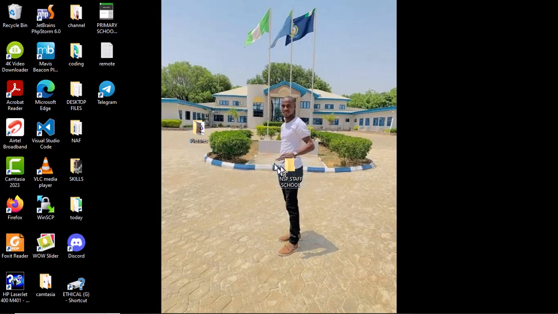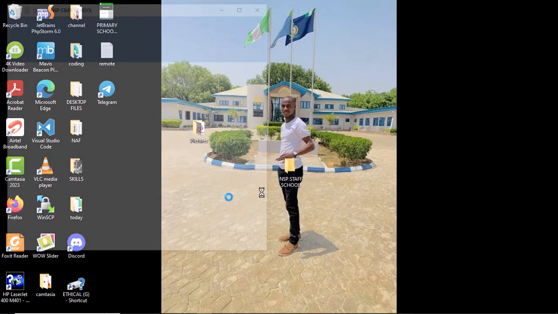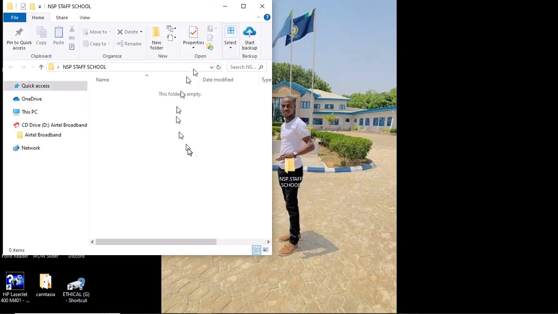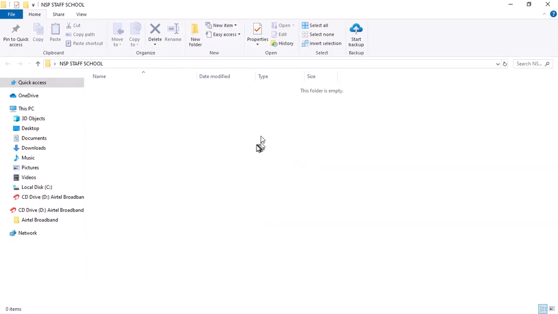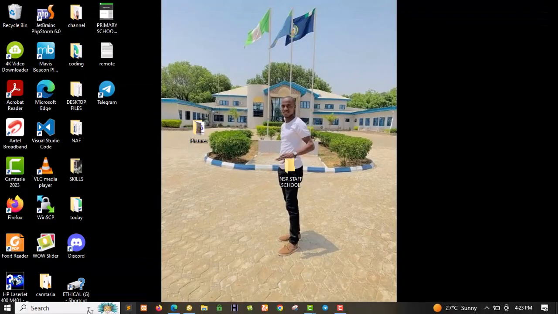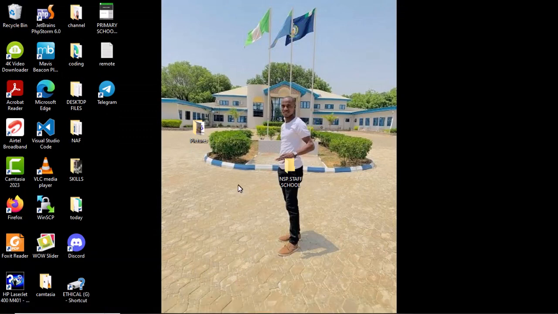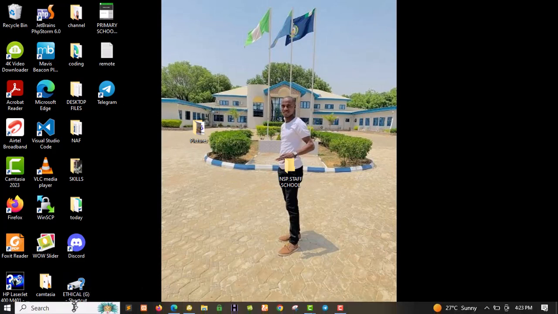At the moment you can see that the folder is empty. It is in this folder that I will be saving all our project files. Let me quickly close this. I forgot to tell you the IDE that we'll be using for this project is Sublime Text. The two things we need are an IDE and a web browser. So I'm going to open Sublime Text. I have it on my taskbar, so I'll just double click on it to open.